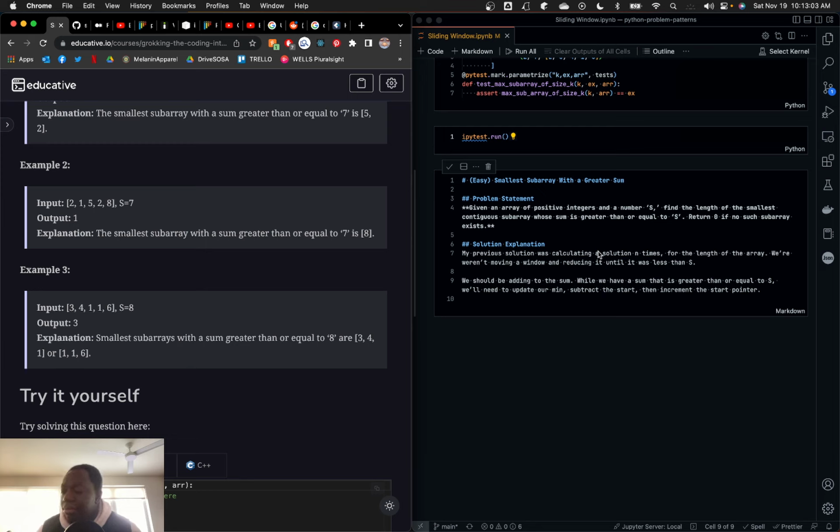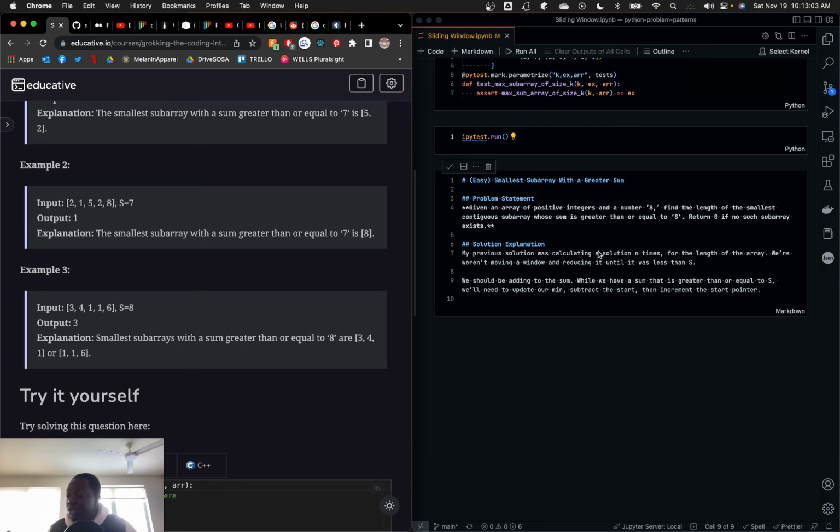So we'll keep a running sum somewhere: cur sum plus equals the end, which will point to a value in the array. What I have so far: a starting pointer, and our minimum length set to infinity, so anything less than infinity will update it as it gets lower. We have our list, and we're looping through it. We have an end variable pointing to the end of our window. Currently, our start is equal to our end, 0, 0. We're going to add our end value to the sum tracker, which is currently 2.